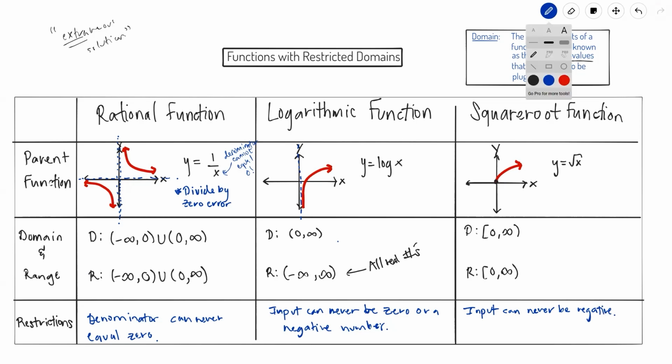And so again, just another quick reminder, why does any of this matter? It's because if you happen to solve one of these three types of equations, you have to always, always, always check your work. If you do not check your work, then you may just have gotten an extraneous solution. And if you did get an extraneous solution, well, then you got the wrong answer. And so it's very important that when we're dealing with these three particular types of functions, to always check our work at the end to make sure that the solution that we actually got is in our domain. So making sure that it's not extraneous.